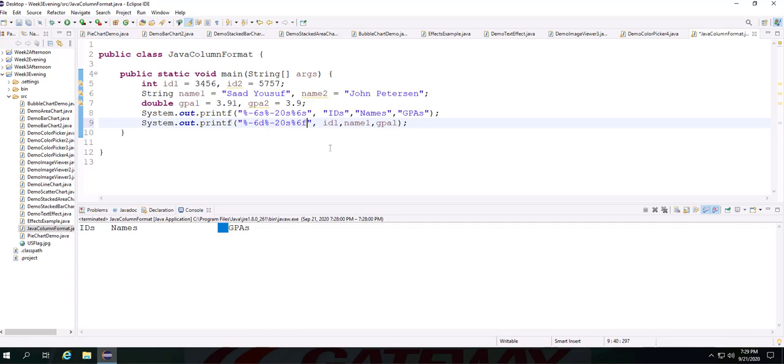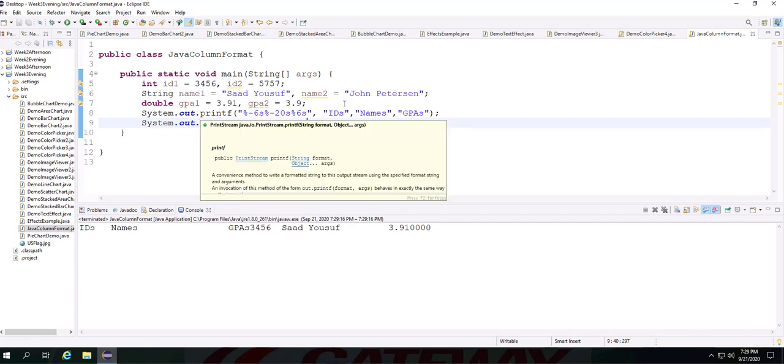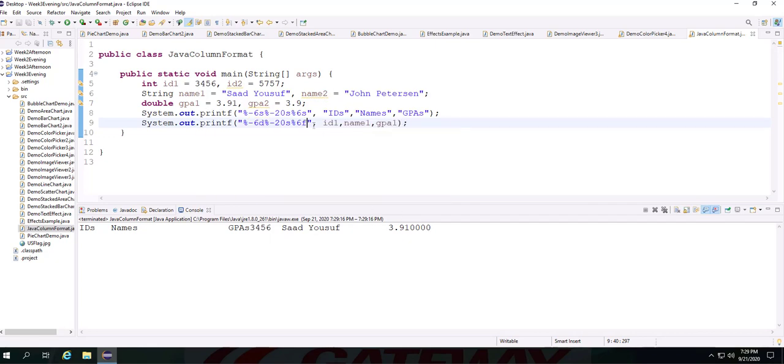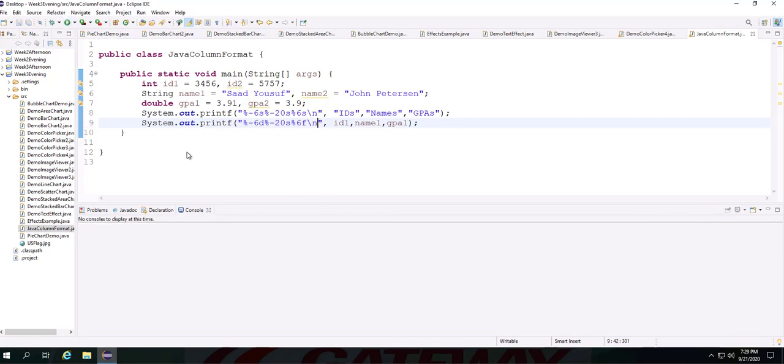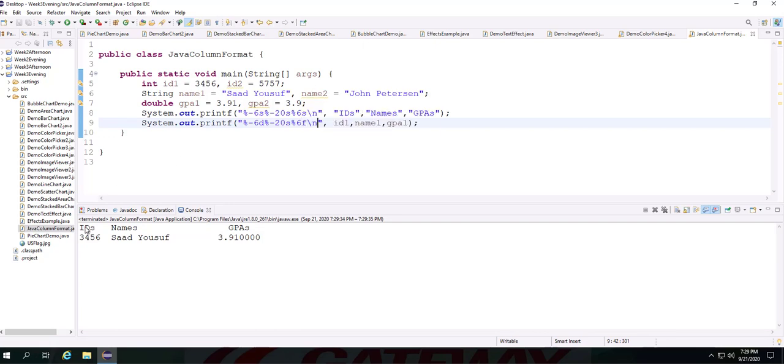Now, when I run it, you're going to run into one more logical problem, and that is everything gets displayed on the same line. The reason is, printf doesn't automatically force the next printf to go on the next line. So you end each printf with a \n within the double quotes, which forces the next instruction to go on the next line. So now things are arranged beautifully within the columns.